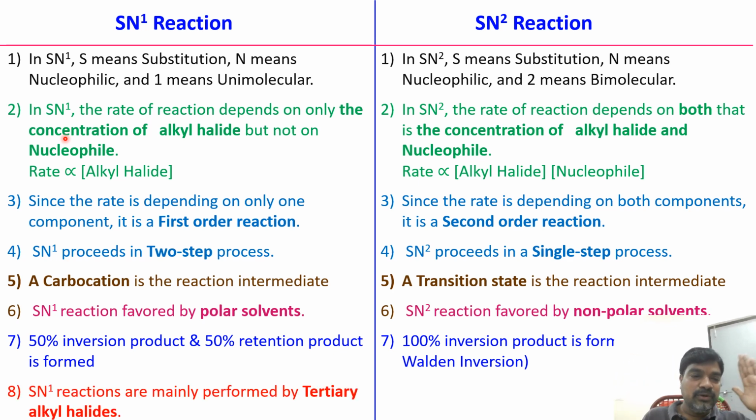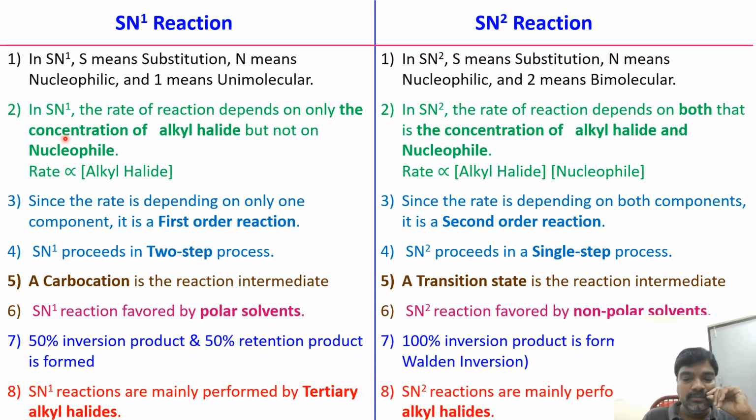Next, the last point. Coming to the SN1 reaction mechanism, what kind of alkyl halides perform the SN1 reaction? Tertiary alkyl halides participate in the SN1 reaction mechanism. However, the SN2 kind of reaction can be followed by primary alkyl halides. This is the main difference between the SN1 and SN2 reactions.